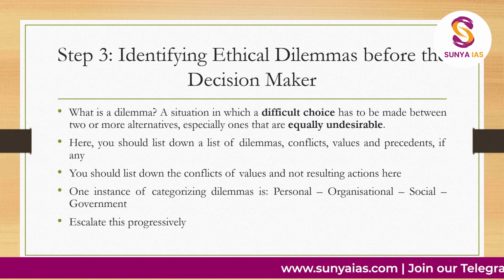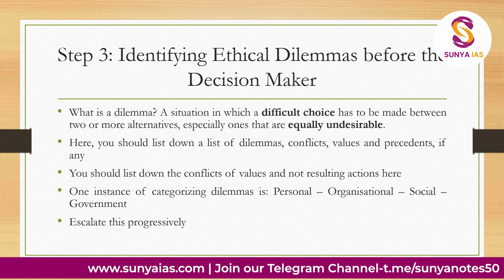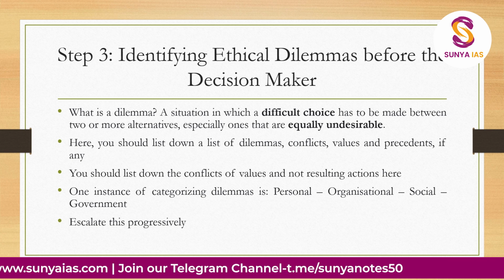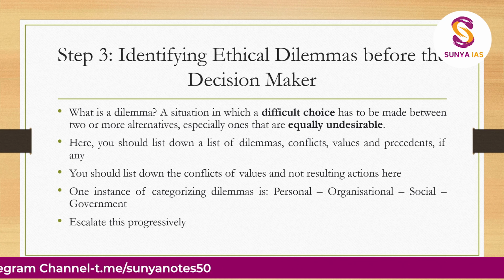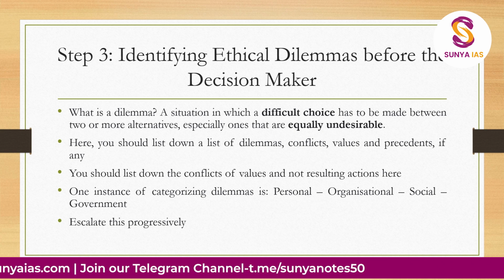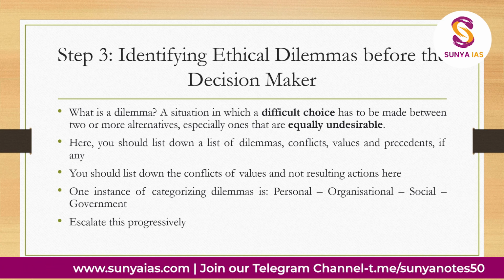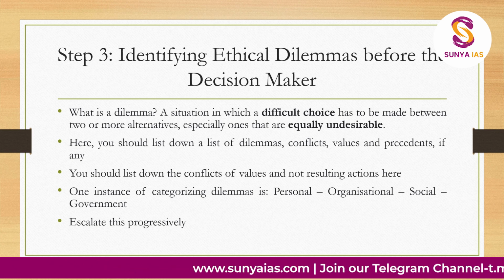Here you just have to show that if I follow the orders of my boss who is pressurizing me to do something, then it might lead to cognitive dissonance for me. I might not be able to look at myself in the mirror in the eye, and I might feel guilty about it. But if I don't do it, then my boss is going to stop my promotion, which will lead to my family suffering for no fault of theirs, because my job might not meet my family needs, right? So these are the things that you can write down here.